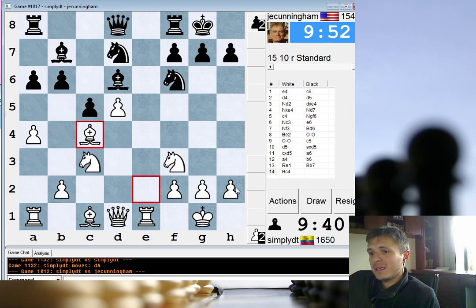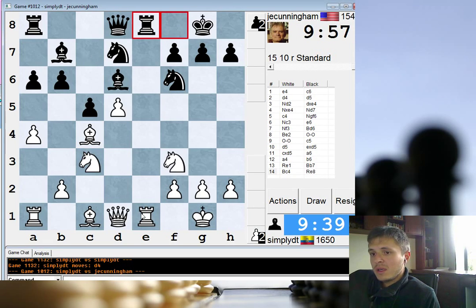h3 protects the h-pawn from any bishop queen ideas on the diagonal. Challenges my rook. Fair enough. It's probably not a great idea to take. h3 or bishop g5. Quite possibly bishop g5 first.